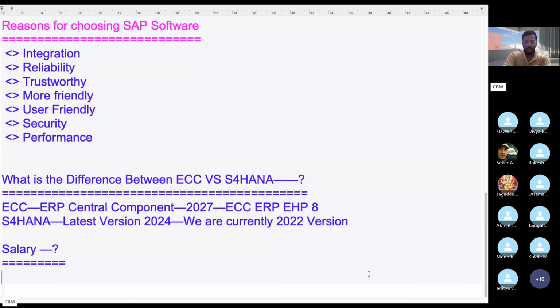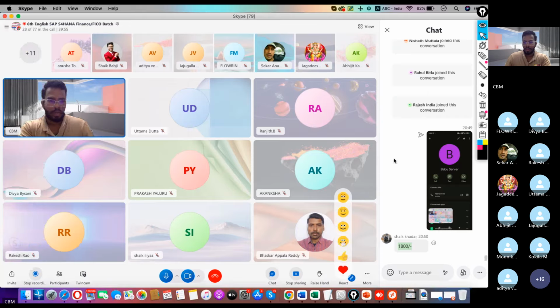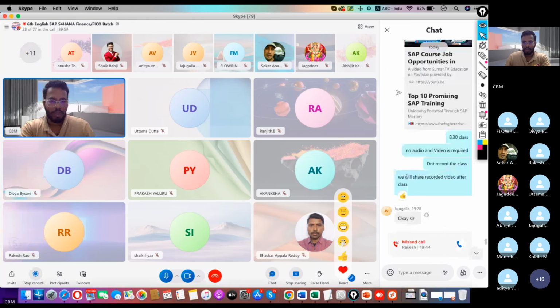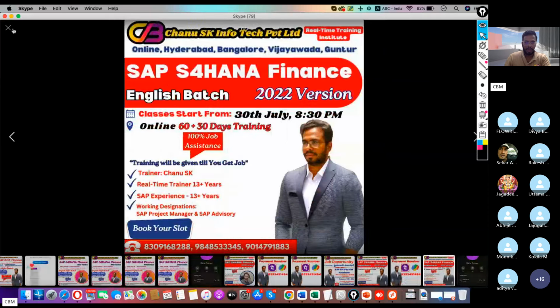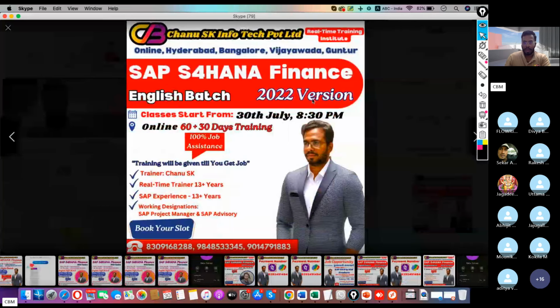Regarding the salary, if you are a fresher, you will get 2.5 lakhs as the minimum package, in MNCs particularly. We also shared yesterday, I think, that we have 10 vacancies in S4HANA and MM.